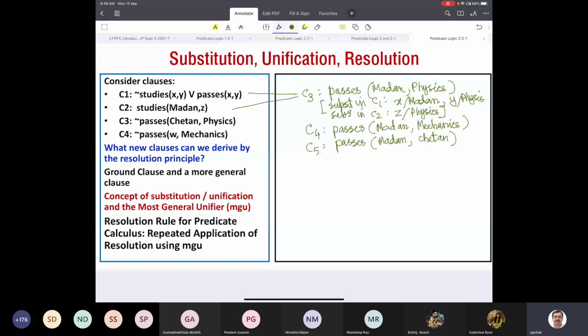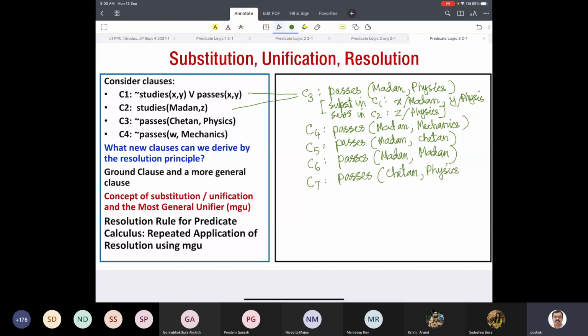I could have also replaced it, derived passes Madan. Is it clear to everybody? Nobody prevents me from saying all this. Now, can I write down C7 as same as passes Chetan physics?